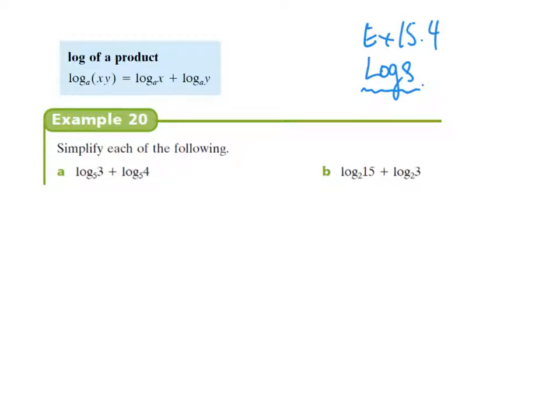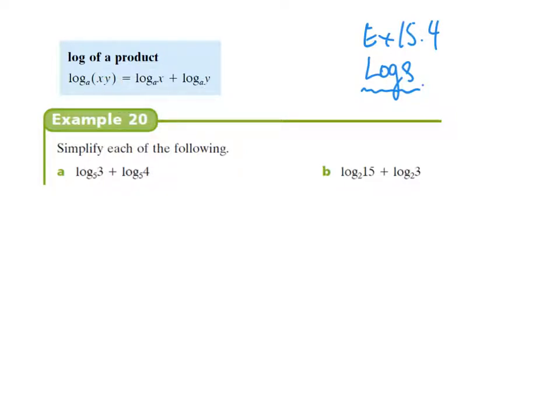Hi there. Now we're going to do some operations with logs, or some simplifying, and there's a set of rules to work through. So I'm just going to go through it similar to your textbook. First of all, we're going to apply the log rule for products. So if you have two logs that you add together, you can simply multiply the two numbers, provided the base, or the little subscript number next to the log, is the same. You can then just take the x and y and multiply together.